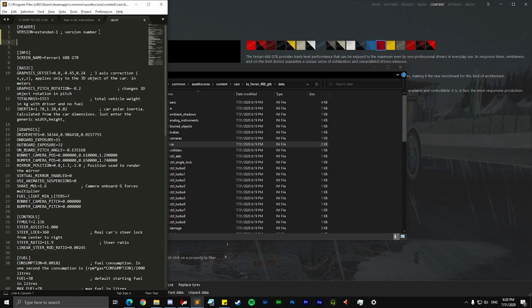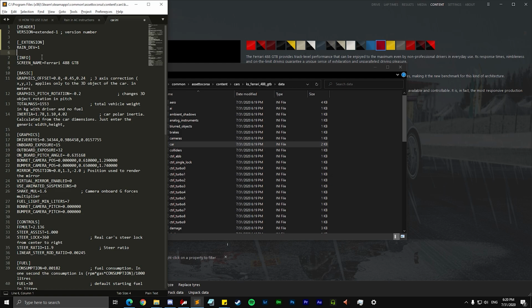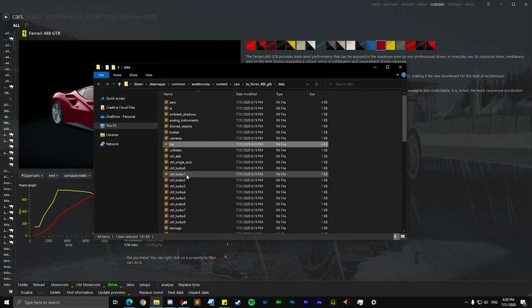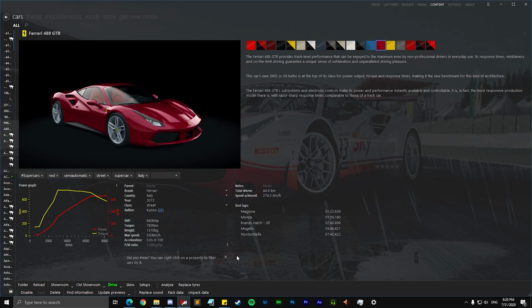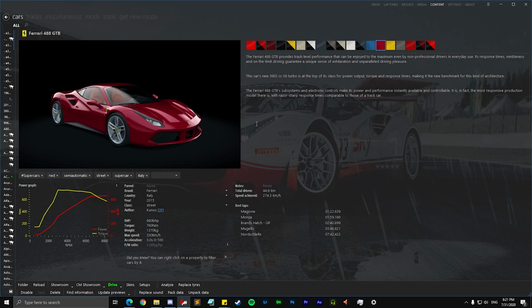Hit enter and paste this right here. Just make sure you got your spaces right. So again, extended minus in between the equal sign and whatever number is in here. Now these numbers are either 1 or 2. And then just add this second line to the INI file, and that's it. Just save and exit out of here. And we can exit out of here as well. So now we're back into the Content tab, and we need to pack the data. Click yes. So now we can head over to the track and test the physics.